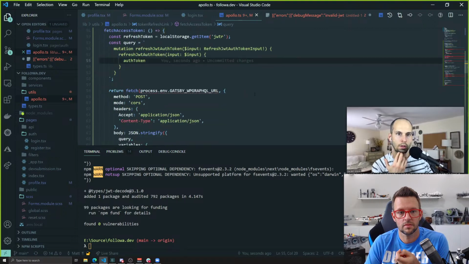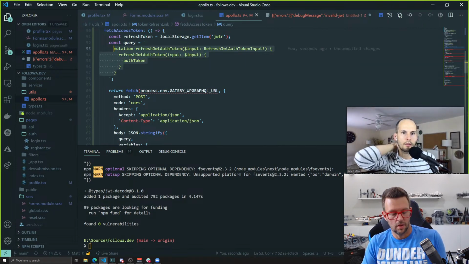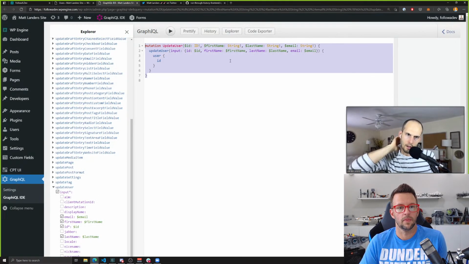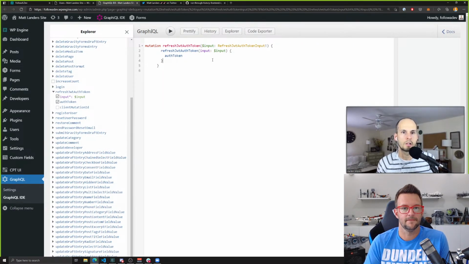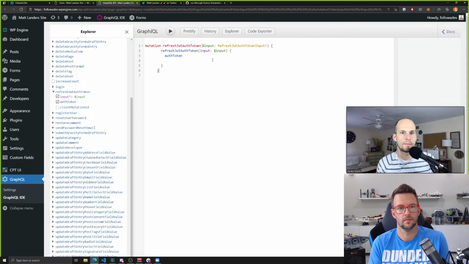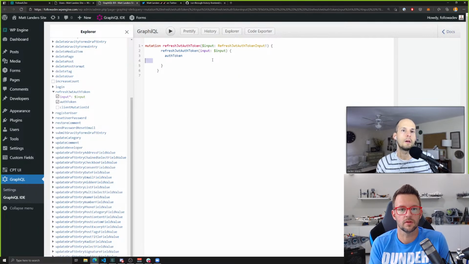Okay. Yeah, we may be able to get both back. I don't remember. So maybe we could ask for both back and save the new one. Let's see. So there's auth token. Whoops. No, it's just auth token. Okay. Yeah.